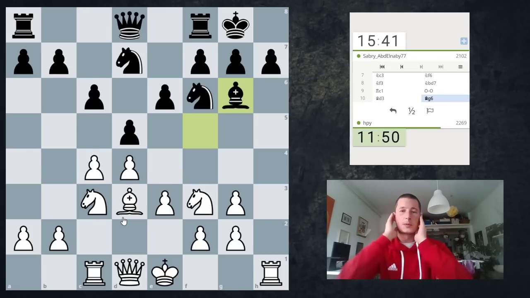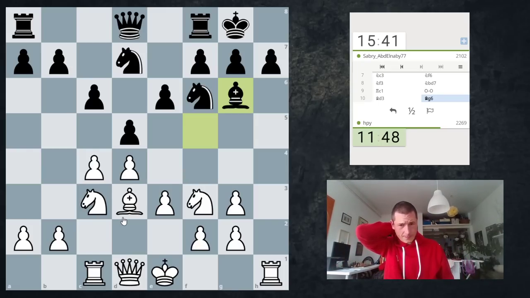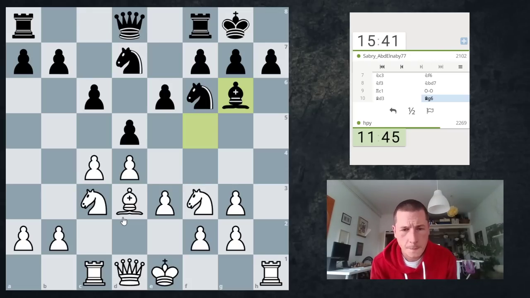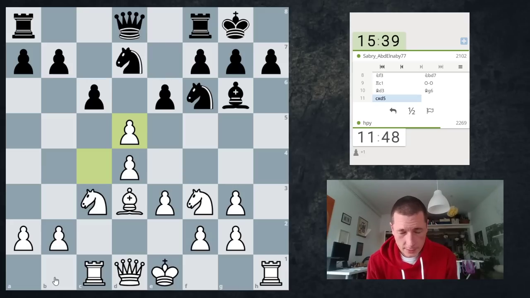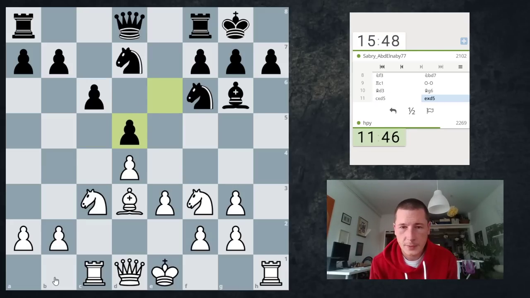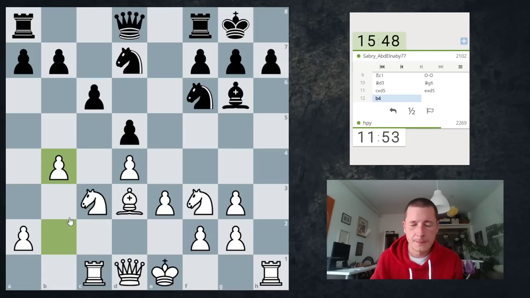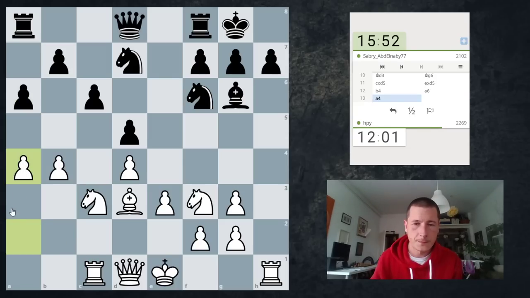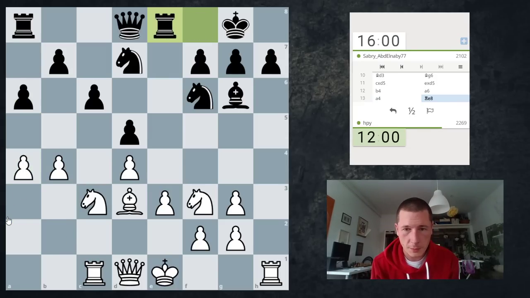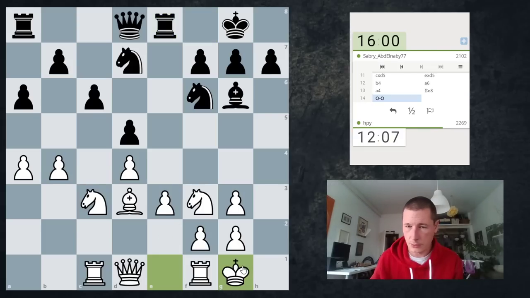Seems like this is just going to be a normal game, and they're wasting too much time. Okay, I'm just going to take on d5. It's going to be a normal game. It's going to be a Carlsbad, and I'm going to go b4. I'm going to go for the minority attack because it's a Carlsbad structure, and that seems to be the most sensible thing to do. I'm also going to castle. There's no attack along the h-file. And next move, I want to go b5.